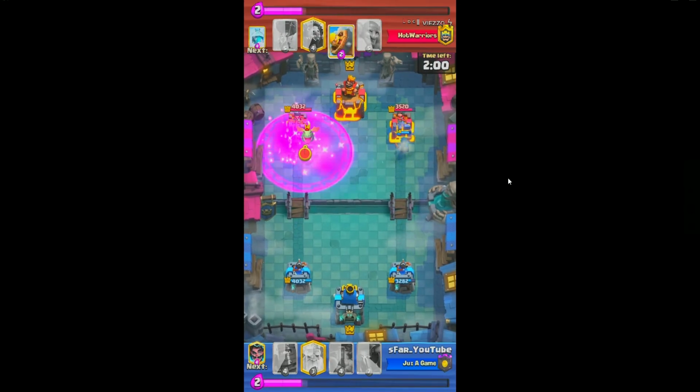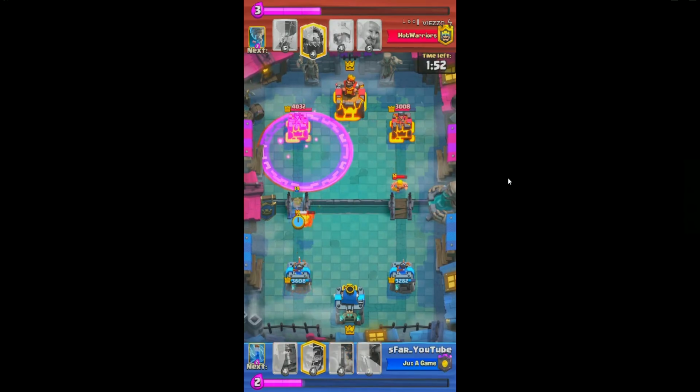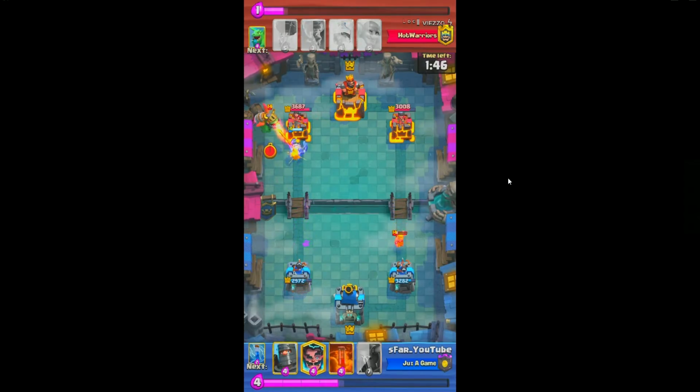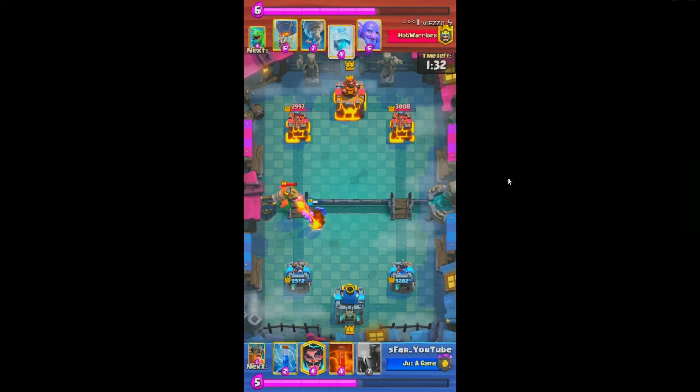But I don't know why he did Baby Dragon. The Lumberjack would have been fine. It would have defended the Elite Barbarians fine enough, I believe, because they were pretty low. They weren't pretty low. They were full life, but maybe he had to play Baby Dragon. I don't know. But he has to go ahead and he has to use the Inferno Dragon to clean up the ghost so that it doesn't get massive damage. I'm gonna go ahead and just play the Dark Prince. I don't want to waste Electric Wizard.